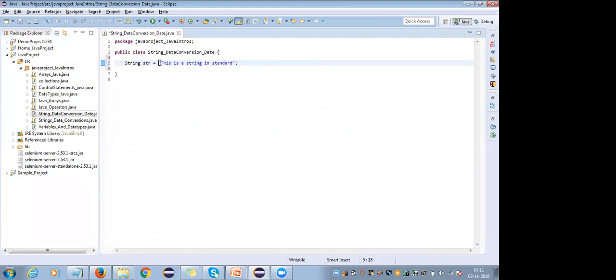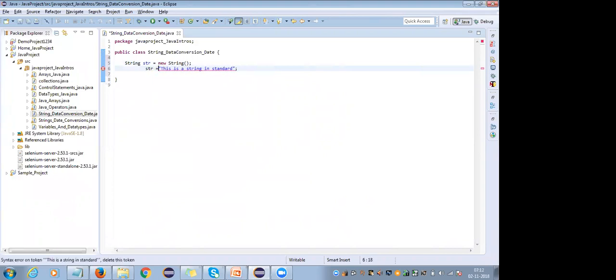Basically the declaration goes: string str is equals to new String. This is the standard way that I'm declaring, but we never do it in such a way. We'll just give string str is equals to, and give the value.